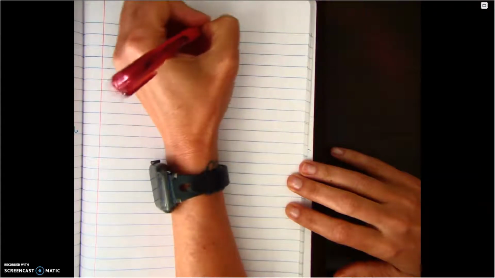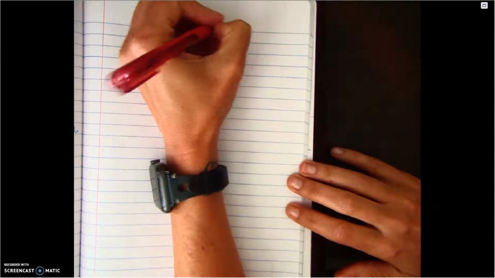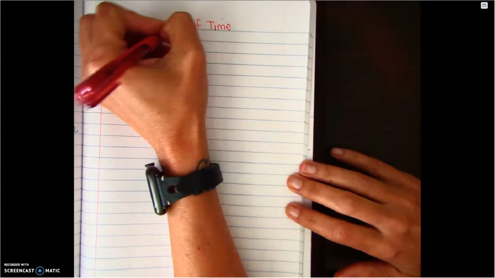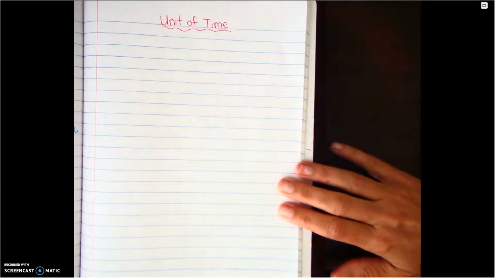All right, so today we are going to be talking about units of time. And with units of time, we can do some conversions with it also. So units of time. We are going to go from seconds all the way up to a year and the different ways that we can convert them. So let's first start with our chart.